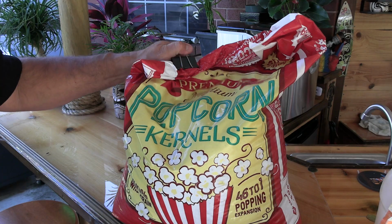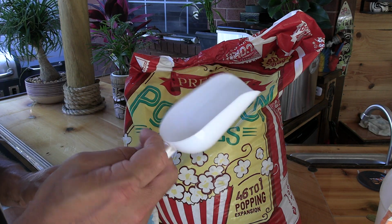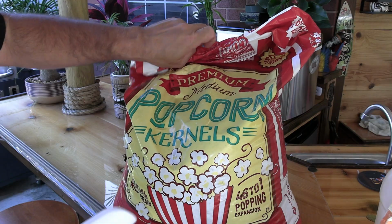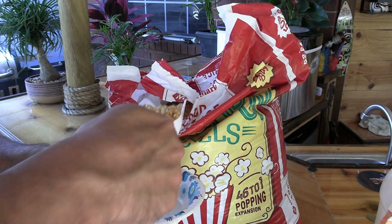All right, next up is the popcorn. I like to have a little bowl because we're going to use 2 of these scoops into the bowl. That way I can put it all in and then dump it evenly into the pot all at once. These are kind of like Red Ryder BB gun bullets. They'll go all over the place.